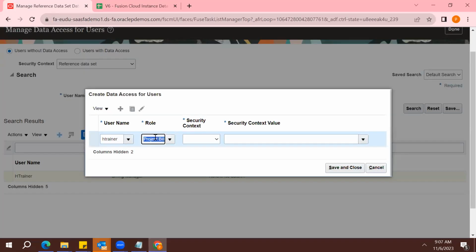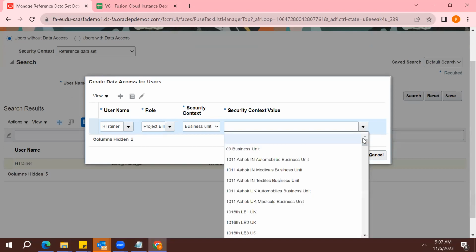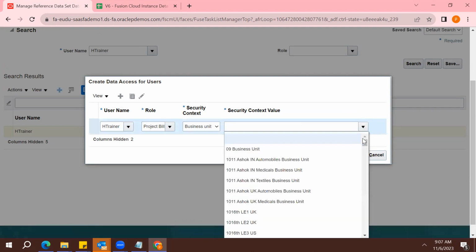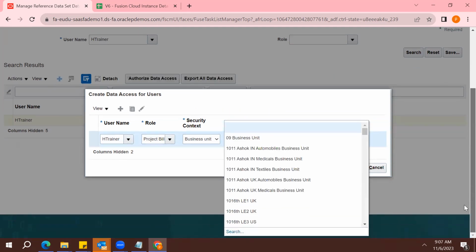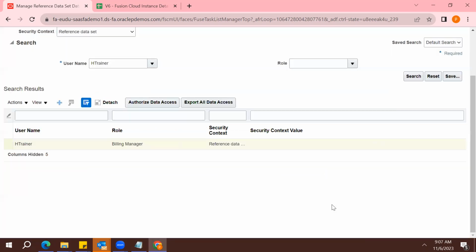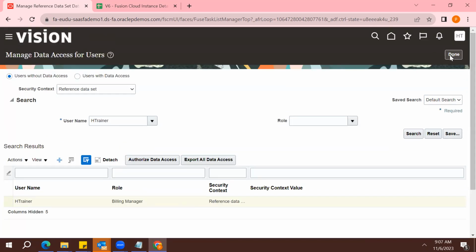Project billing specialist is a role which deals with the invoices. Remember that. So if you want to have this invoice tab available for you, then this is the role you should have. Now, business unit. Let's say I select the business unit, and done.